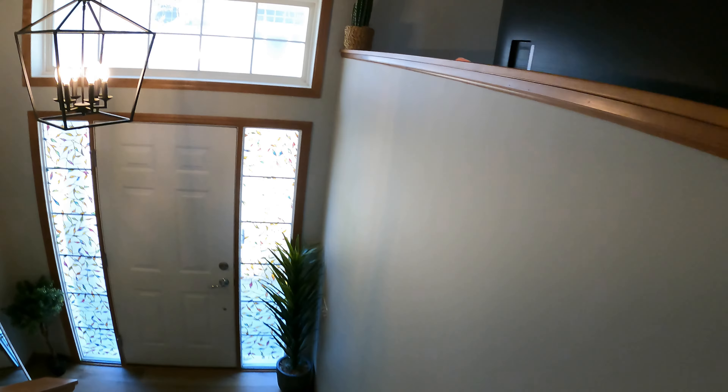Right over here we've got our understair storage — you've got a sump pump and then some understair storage space. Good place to put shoes or coats too. These double doors get you into this lower family room and living room, which in theory could be used as a bedroom. However, the primary use is as a living room because rather than a true closet, this is your mechanicals — furnace, AC, water heater, and water softener. Still, having this additional space is great, and it could make a really good office as well. It's a spacious room, definitely larger than a standard office, so having all this extra space is just great to have.